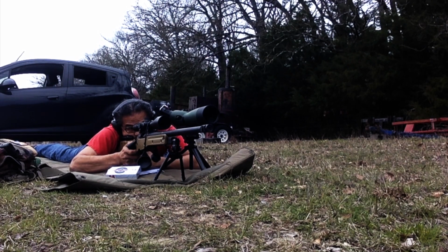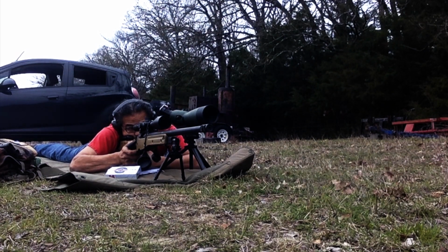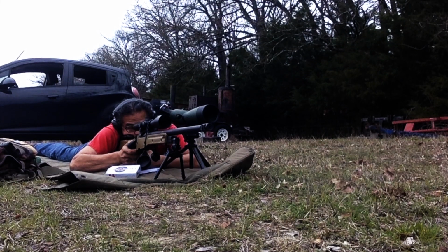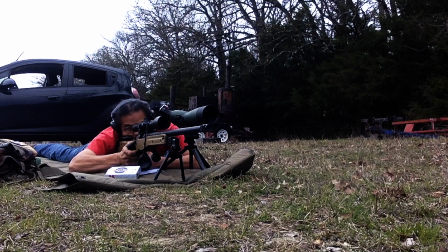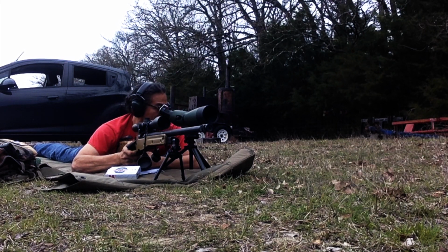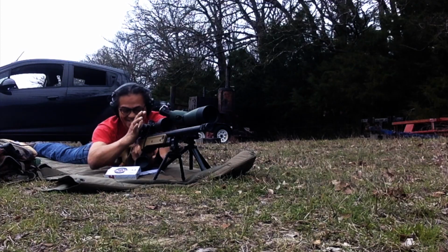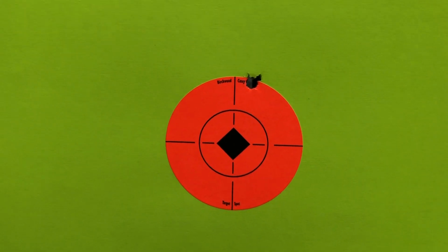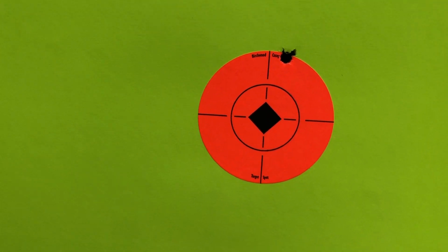It's probably going to splash low just because of the bullet weight. All right, here we go. I got nothing. 2673 velocity. Oh, wow. Okay. We are right in the money. Not bad for the first shot. So I need to indicate and mark this one so I don't get it confused with my others.